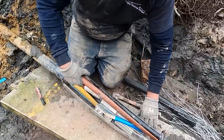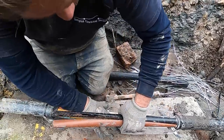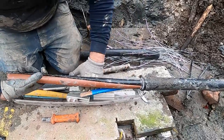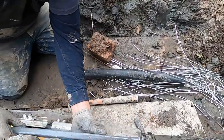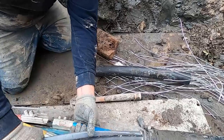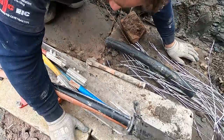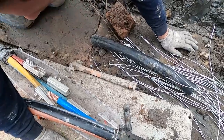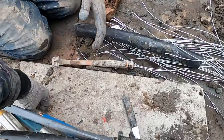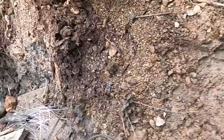Oh, yeah, we might be a little bit on the long side on that one. Right. What do you want out of the way? So basically, that's going to have to come swap. It's not that one that I'm bothered about. Oh, you're worried about grey? I'm worried about the grey, but it's short. Cut that off. Yeah. Right, that's it.